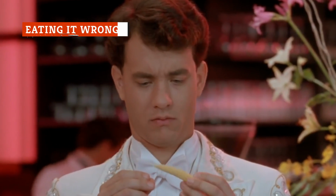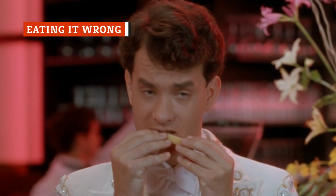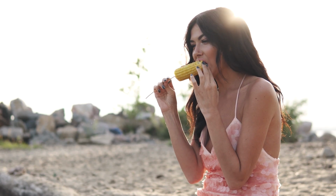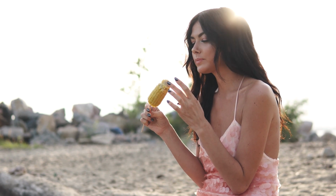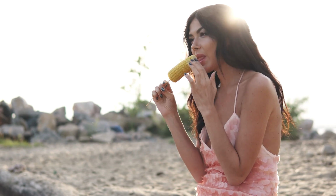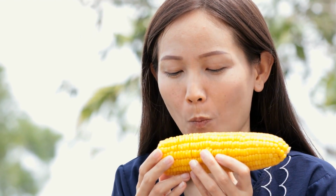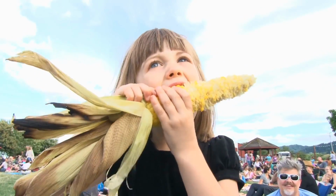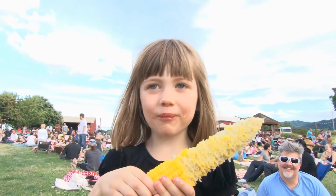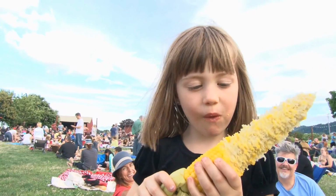We know this can develop into a heated topic, whether you're enjoying corn on the cob among family or at a friend's barbecue. Similar to enjoying a rack of ribs or a giant burrito, eating corn on the cob really isn't one of the most attractive activities, but it's so worth it. Because of the shape of an ear of corn, people typically opt to eat their corn across, chomping left to right to eat all of the kernels before moving on to the next row, or they eat around as they chew in circles around the ear. There are two main schools of thought, but there is one clear winner when it comes to etiquette.